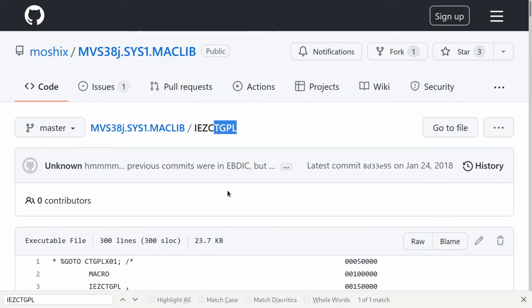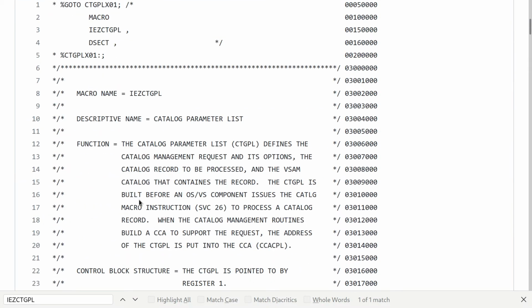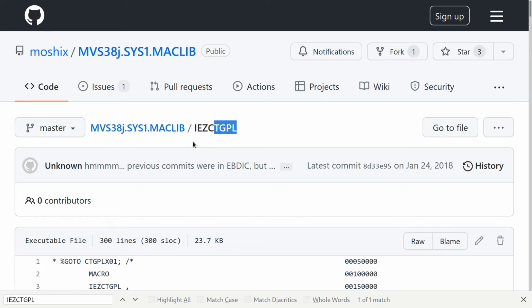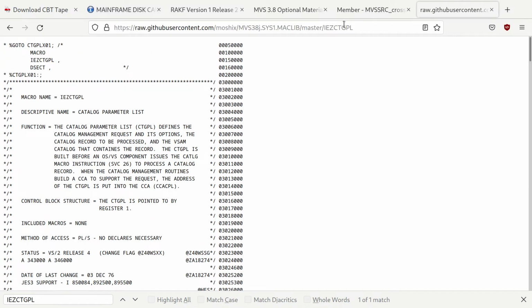Nonetheless, I am very grateful that we can find a copy easily available online that has the version of the macro we need, without having to go to a TK4 system and copy this macro out of it and into our system. It just saves us some time being able to download this one file straight from the internet.